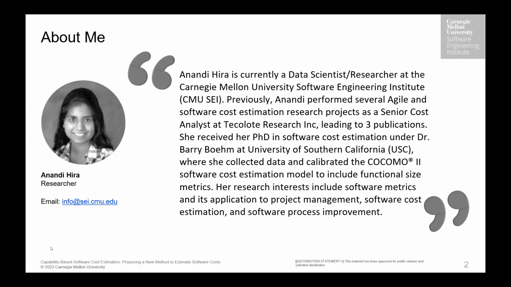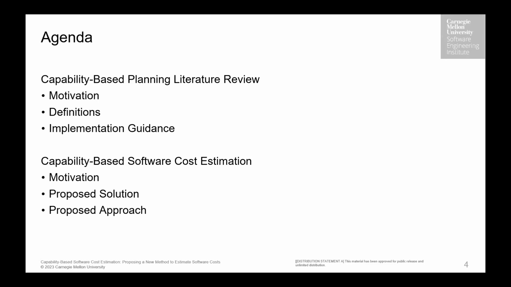So today I'm going to talk about capability-based cost estimation and basically having a discussion with you all about a potentially new way of estimating for software. Before we get into that, I'm going to provide some background into capability-based planning based on a literature review that I have completed recently. The purpose of that is to set up what does capability-based planning mean? What are some important definitions that come with that? And now understanding what capability-based planning is and how that relates to software, how can we estimate software costs?